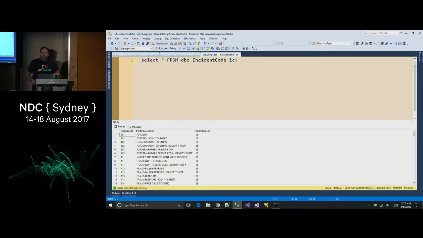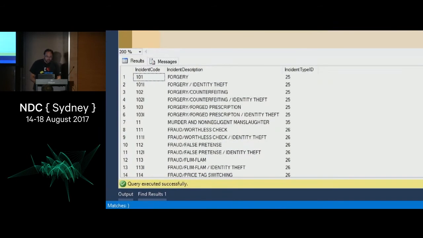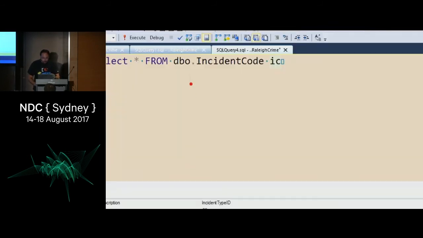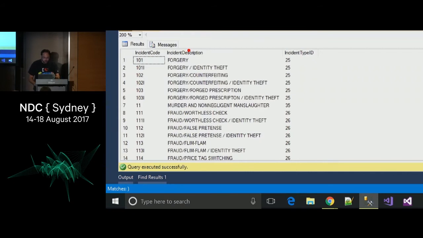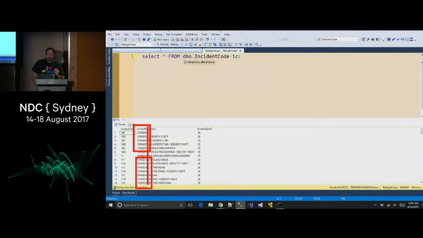But I don't care that this is flim-flam with identity theft. It's fraud. So I want to basically take the first interesting looking word in the description and slice it out. So forgery. All of these things are forgery. All of these things are fraud, and so on.